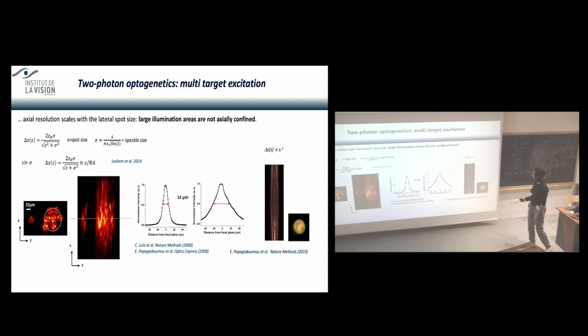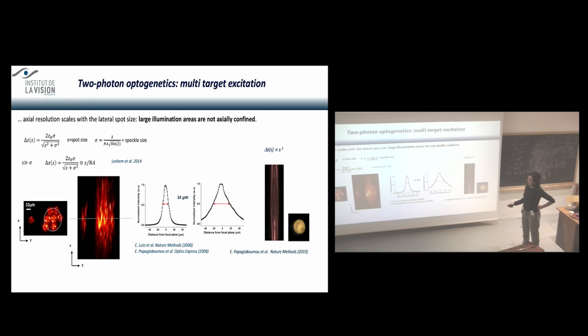So with the generalized phase contrast method, this is a drastic change. The larger is the spot, the worse is the axial resolution. The dependence is to the square. So the axial resolution is proportional to the square of the spot. So if you want to cover a neuron of about 10 micrometers, you will have a column of about 100 micrometers.